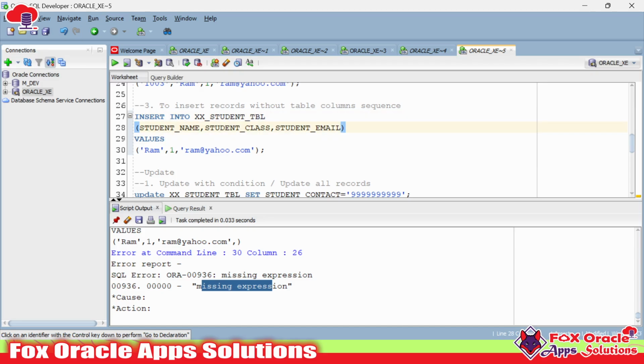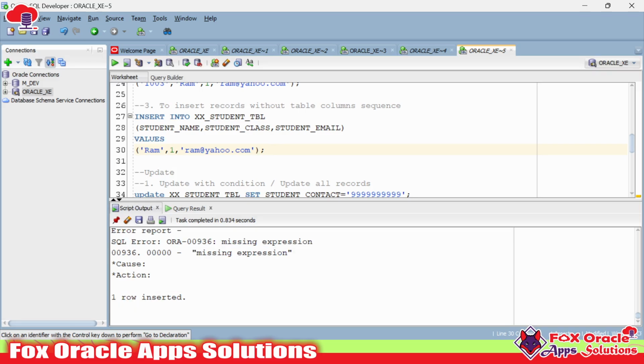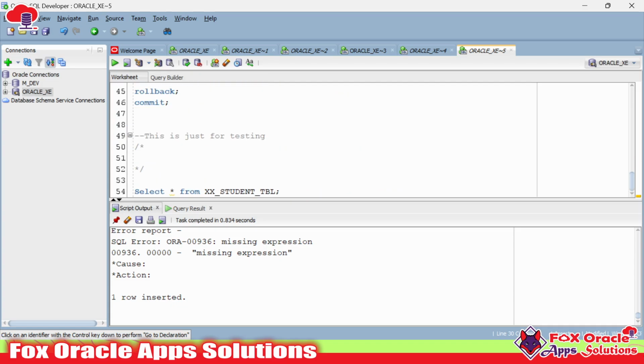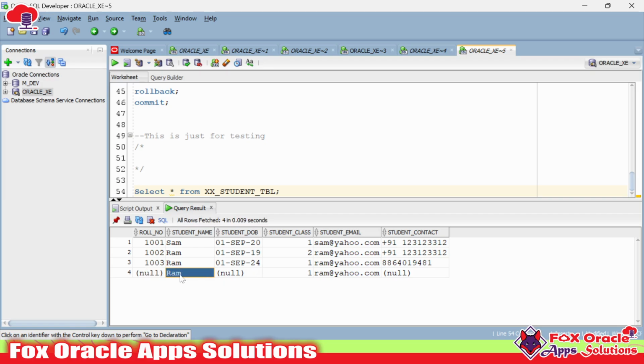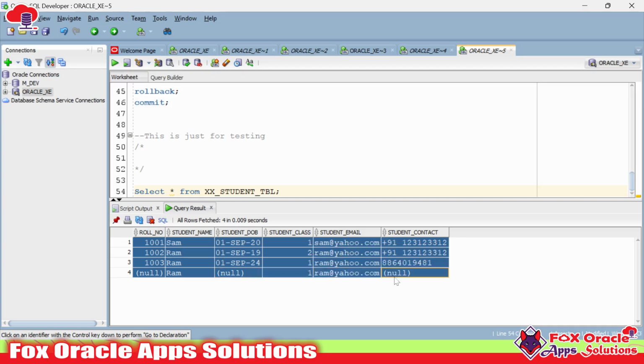As you know, this bracket starts from here and these are all the column names, so the bracket should be added here. Another bracket starts from here, and another column bracket should be added here. That kind of thing you can cross-check. So here I'm just going to insert one record. This record will be inserted in the table. And here you can see when we inserted, we don't have the roll number for this record, right? So let me go to the table again. And here you can see we have one more record, but this record doesn't have the roll number, right?